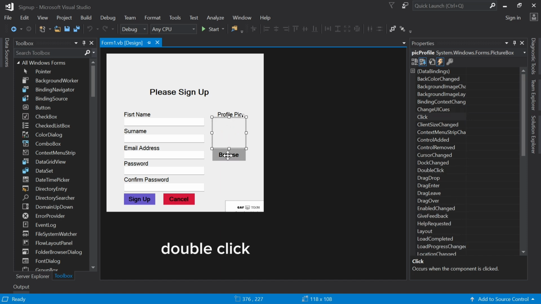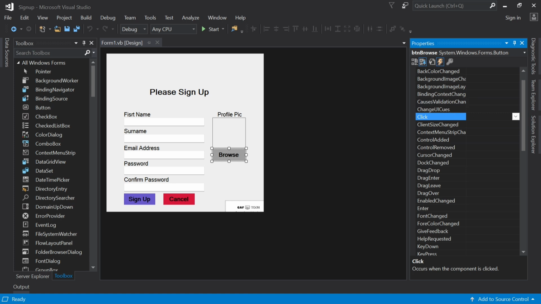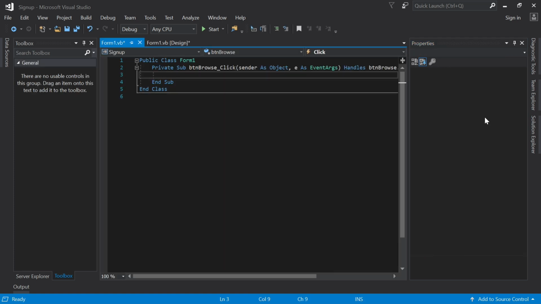In doing so, you can either right click on the browse, or you come to event and then you double click on the click event to open the code view. After doing that, the next thing to do is to create an object from a class called OpenFileDialog.